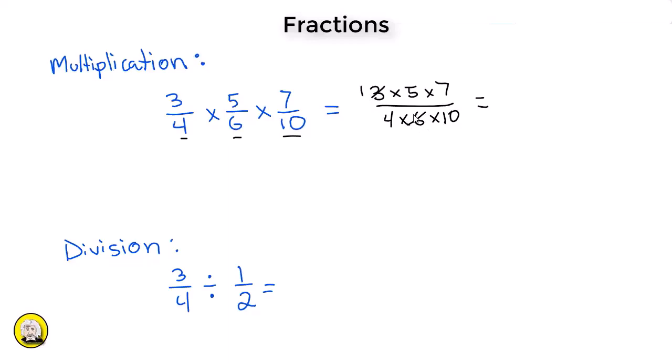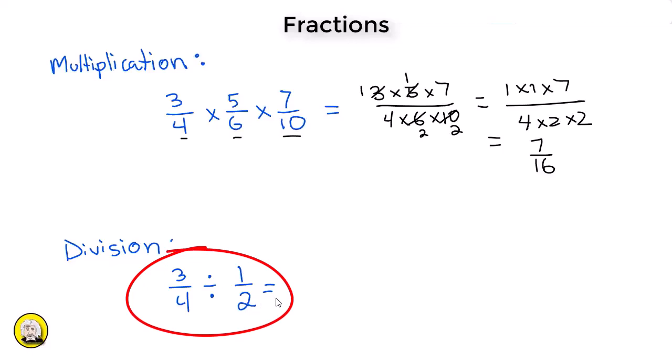That really essentially becomes 1 and 2. So 3/6 is 1/2. Likewise, I see 5 and 10 essentially also becomes 1 over 2. And this simplifies my whole calculation. It now becomes 1 times 7 divided by 4 times 2 times 2. And the result of which is 7/16.